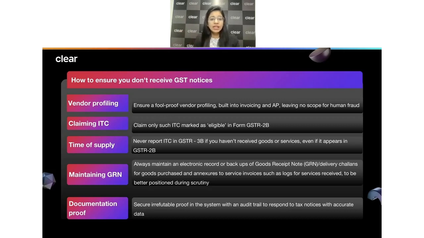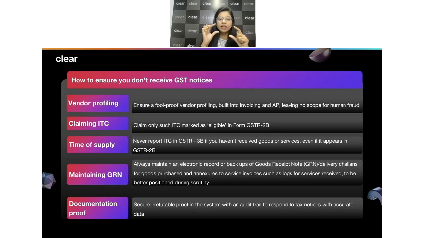Not only this. Even today when I'm saying 4A5, in 4A5 I show that ITC which is related to my current month. Right? I always show that. I will also show in 4A5 that ITC which was related to my previous month but I have claimed in the current month. 4A5 will also consist of the deferred ITC, which means which was appearing in 2B but I am not claiming ITC in the current month; I will also show that value in 4A5. So you should actually have all that information.